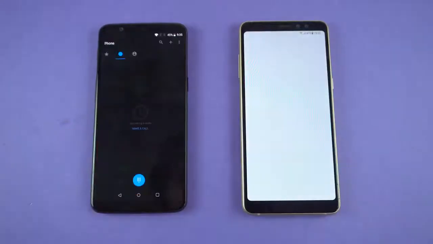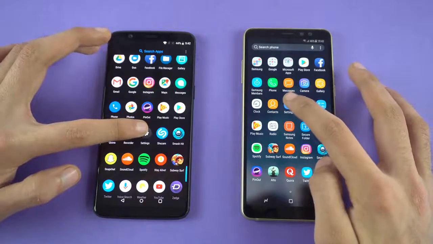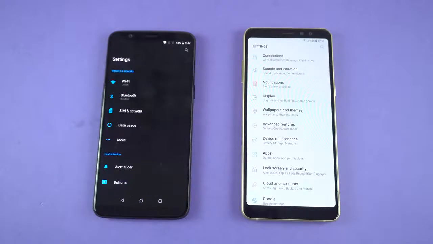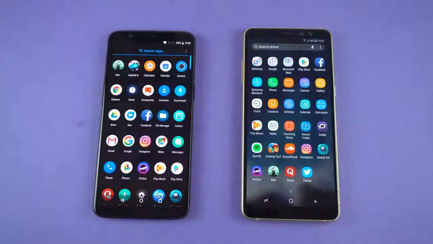Let's go. And as you can see, pretty fast on the OnePlus 5T, no doubt about that. Next up, we're going to launch settings at the same time. Here we go. And just like that, the OnePlus 5T is really quick. The animations are so fast that not even the top-end phones can beat the OnePlus 5T when it comes to the stock system-based applications. I actually like having animations on my phone, but that's the way of OnePlus. That's the way they have designed their UI.